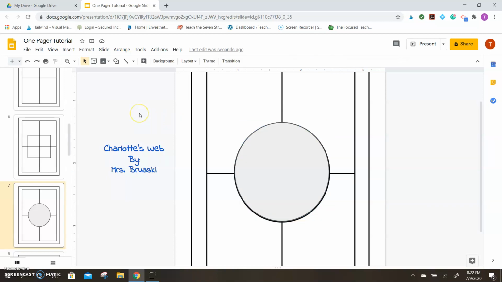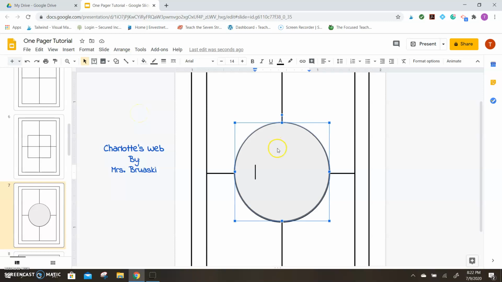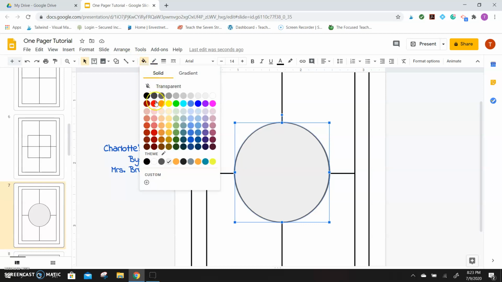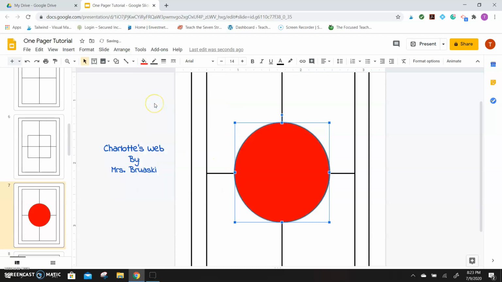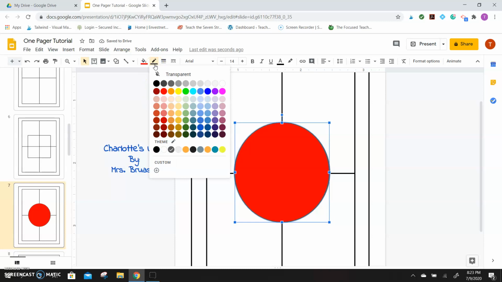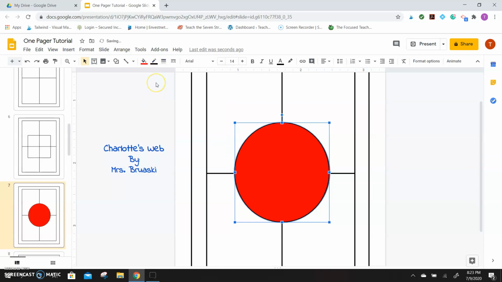And now what I want to do, I'm going to click on that, make it just a tiny bit bigger. This is why I'm glad that I can zoom in and out here. If you see this little paint, that fills my shape. So let's say that I want to make that, let's see, I have writing. Actually, you know what, I think I'm going to make that bright red. And I want to take, this is the outline. I'm going to make my outline black. And you can barely see that outline.